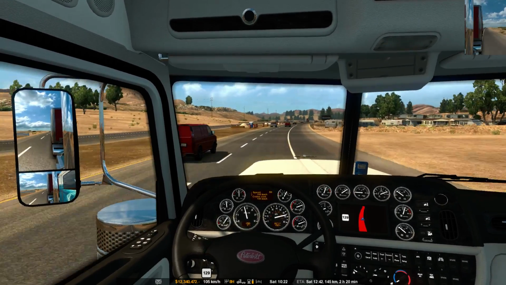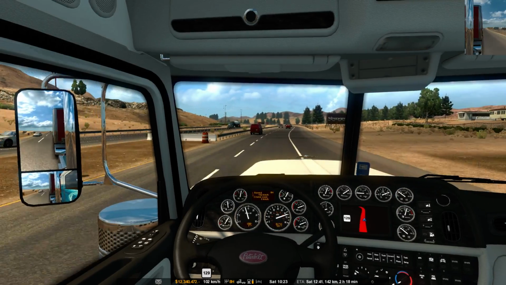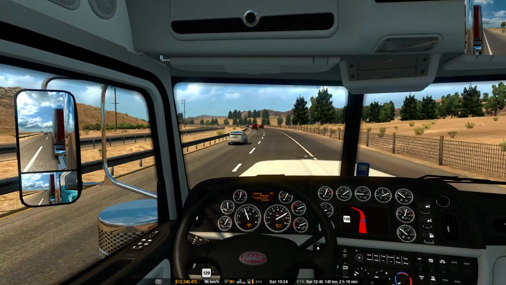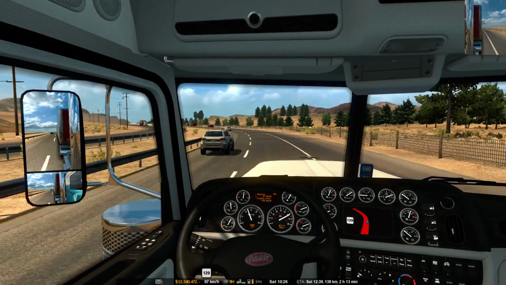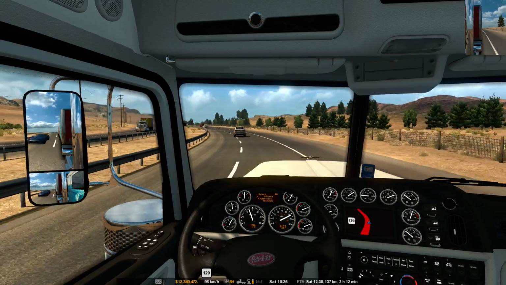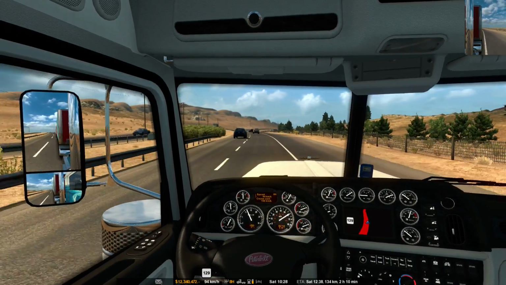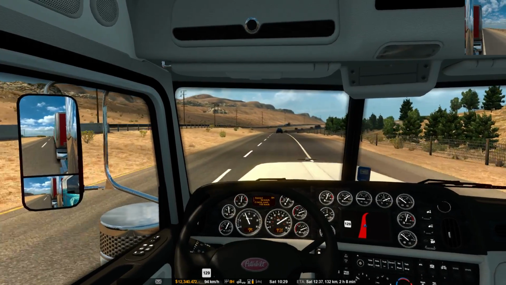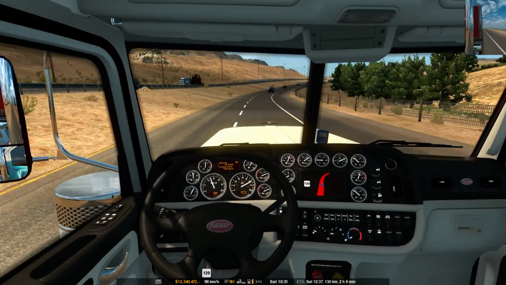Now the question is... Oh, there it goes. I was just curious about the cruise control there for a second. And what does it actually sound like? Let me just... that's not bad, actually. I was just curious what the engine brake sounds like, or the jake brake as it's called a lot of the time. This is the standard in-game truck. Looks pretty good, actually. They did a good job on this Peterbilt.